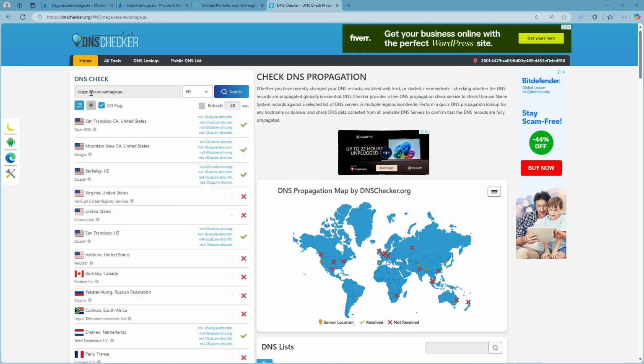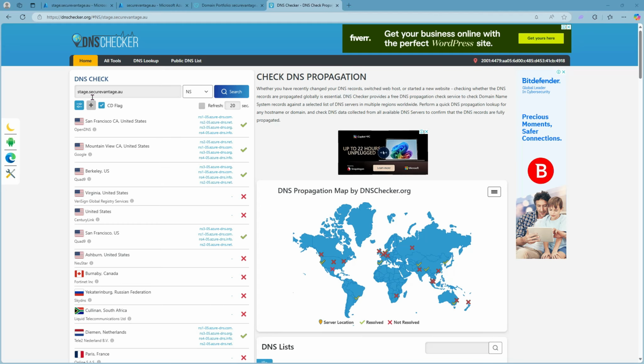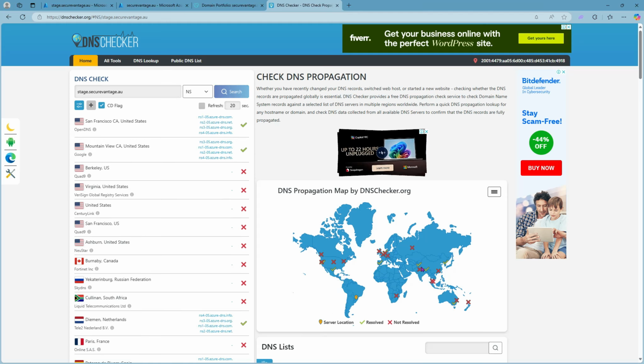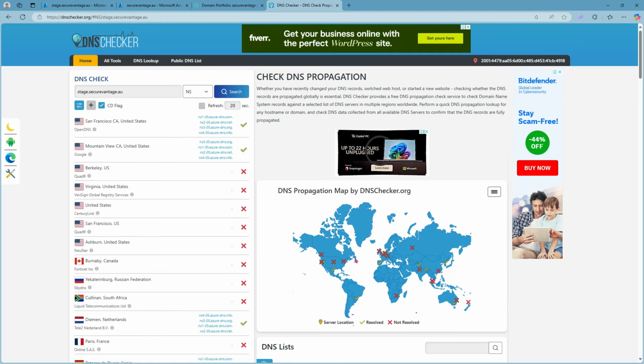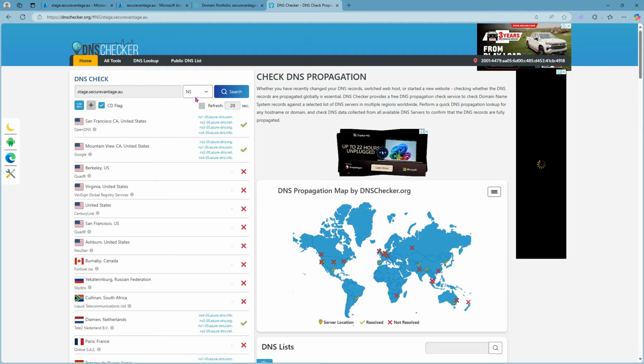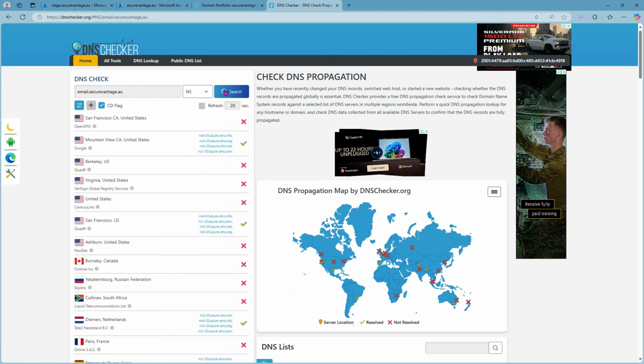So going back again on the DNS checker, and if you try to now check stage.securevantage.au and you try to see whether NS records are replicated or not, you can see that some of them replicated across the globe, not all of them. And similar thing for the other domain as well. This is how you can check the propagation across the world, right?